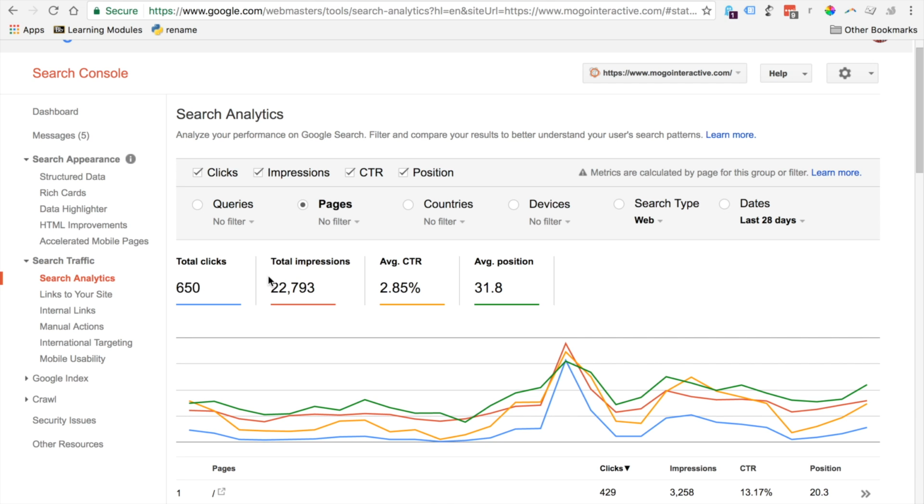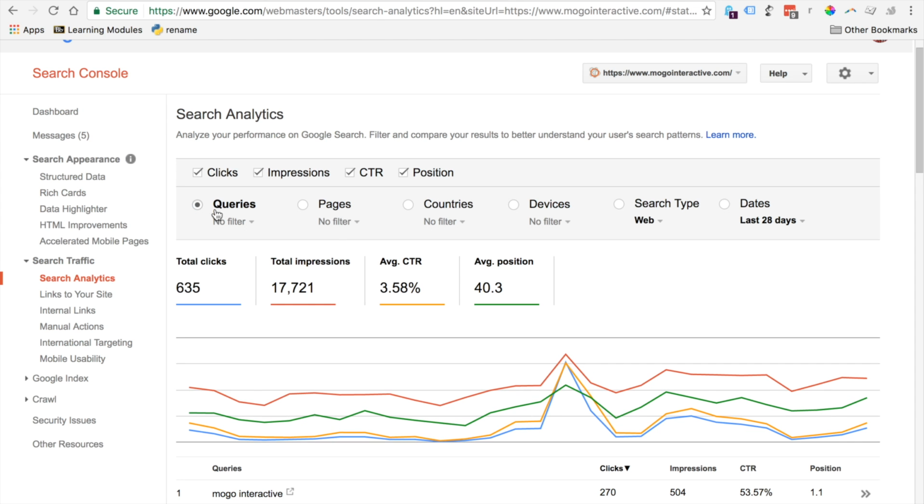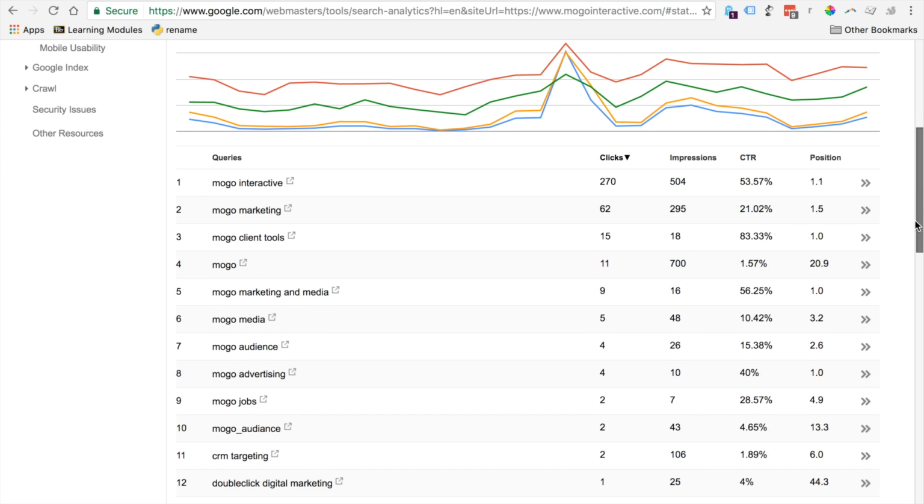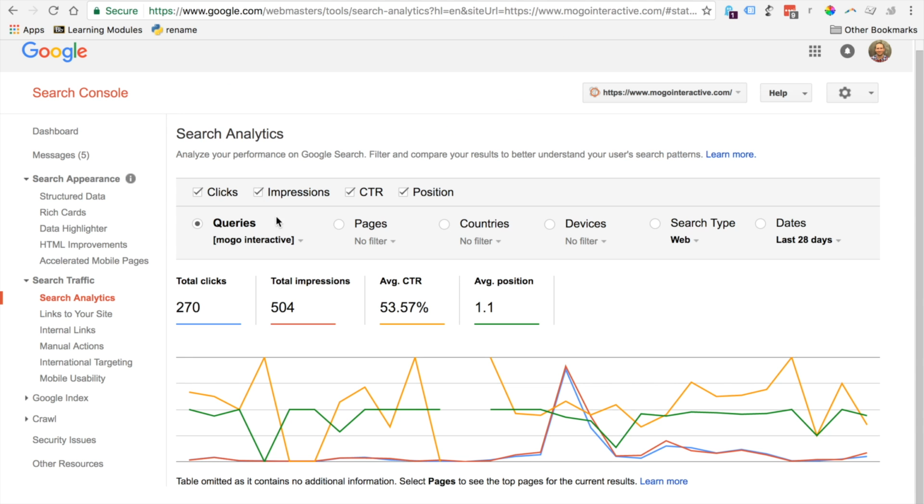So let's assume that you are actively engaged in SEO, or you've hired somebody to do it, and you're focusing on a certain set of keywords. Well, you can actually come in here, and I'm just going to select something that I know has a lot of traffic. Generally, you would be optimizing for something like on-page SEO, mobile marketing, video, something like that for our line of business. But I'm just going to go with something that has a reasonable amount of traffic. And so we have that keyword selected.